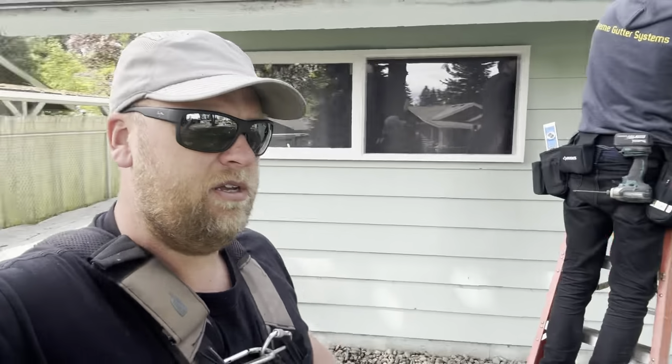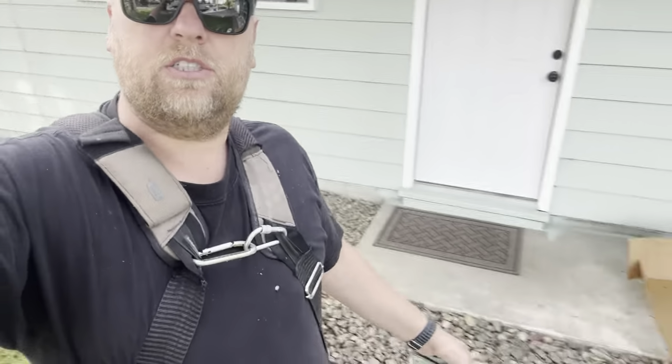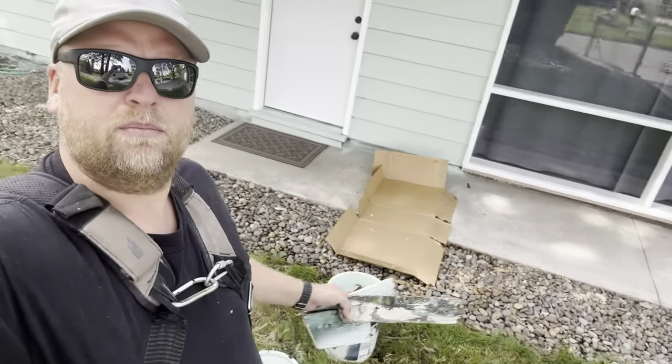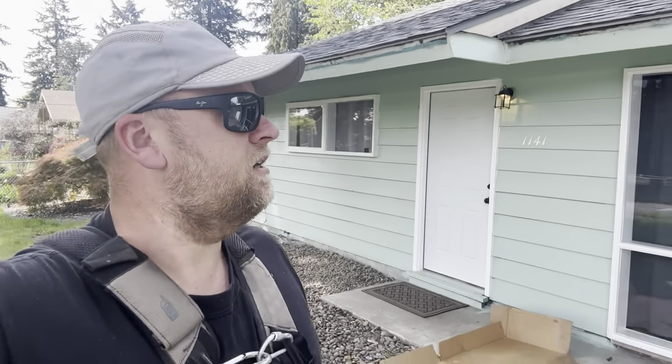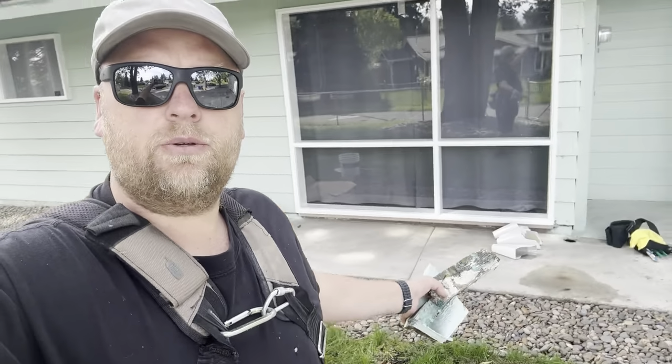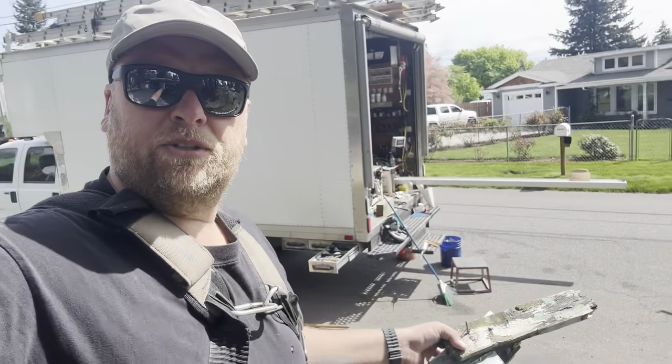It should be good. We're doing the 5K wide gutters on this one. Customer provided the paint. Got some cardboard. Nicely painted over there. We're going to have 2x3 leaf traps. It's going to be beautiful. We've got 3 more gutters to do. We're kind of just set up in the street right there.